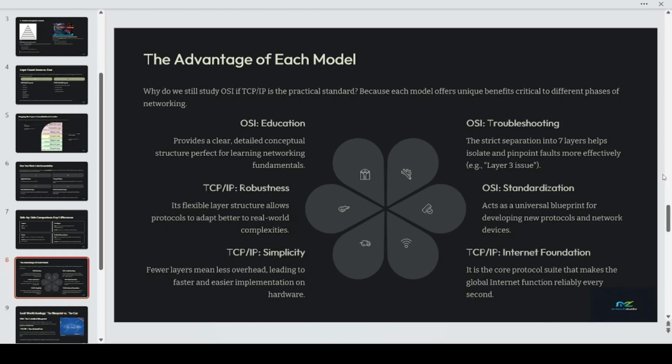It's perfect for learning and troubleshooting. The TCP/IP model, on the other hand, helps in actual implementation. It's what our internet, routers and servers use every day. So both models are important. One helps you understand, the other helps you connect.